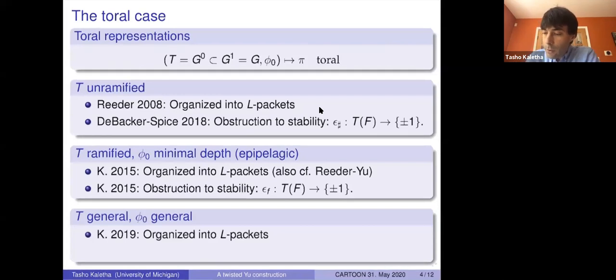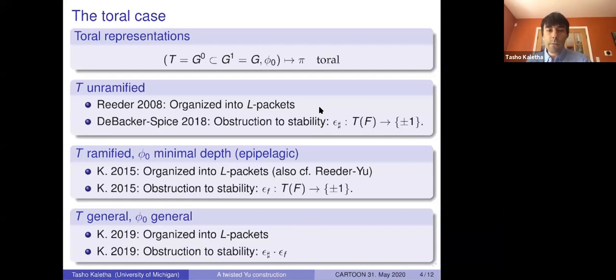And then those I also organized into L-packets and studied stability, and saw that the naive construction you could make, obviously you couldn't expect that it satisfies stability given that there were special cases treated earlier that didn't, but the question was what would be the obstruction, how bad could it get? And interestingly enough, it got only as bad as it had to be, namely the obstruction was just the product of the two obstructions that had been seen earlier, nothing new arose.